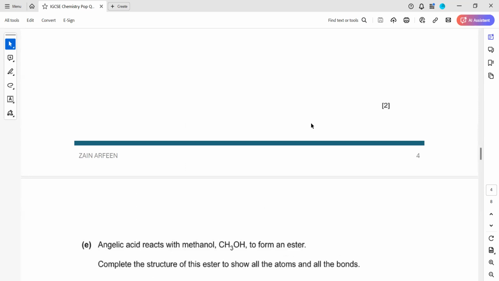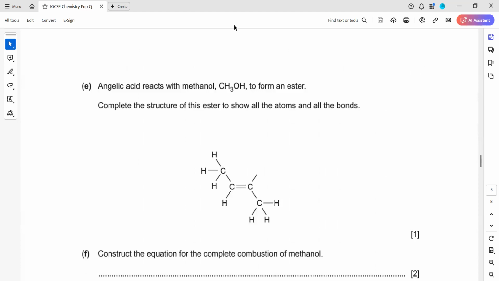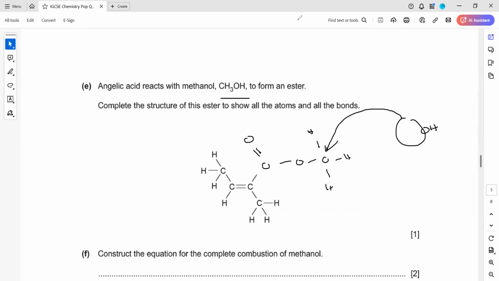So this carbon chain is there till here. So C double bonded with O and OH. This was the original structure. But when it reacts with methanol, this is a reactant, methanol CH3OH, this carbon chain will take the position of the hydrogen, and we have to show all the bonds and all the atoms. So this will be carbon, and then it will have 3 hydrogen. And H with OH will form water as a product. And this reaction can occur in the presence of sulfuric acid as a catalyst.